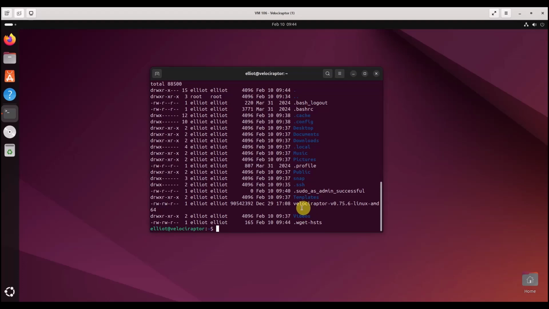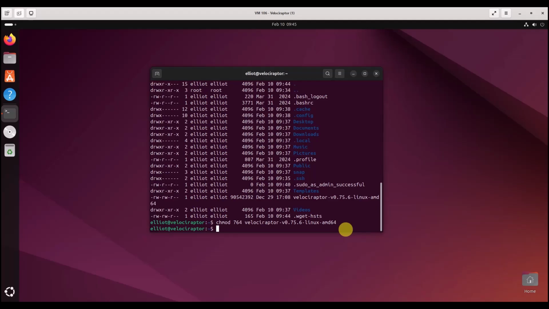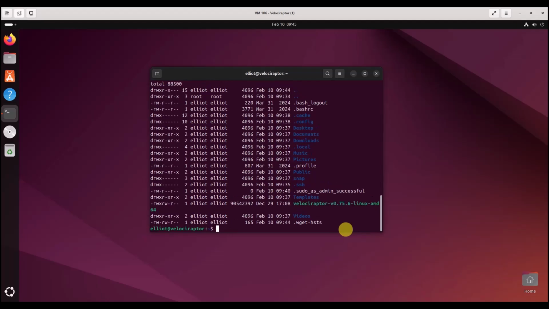So now that we have that, we want to go ahead and change the properties. So we are going to run chmod. And remember that these are the ownership properties for that file. You see how it's white right now? Now, once we run this command, and then we run ls -la again, we see it's green. So now we're able to execute that command.